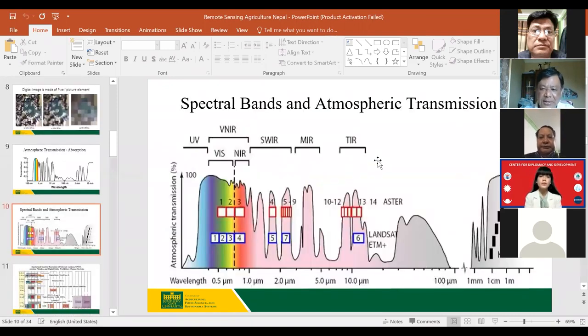Now, this is where the different bands from the satellite get information. Suppose you are talking about ASTER satellites. It has three ranges to get from your eyes, and then you have the micrometer ones, and then you have the infrared ones. Suppose you take the Landsat satellite, it has six, say seven bands. One, two, three you can see in your visible range, here's the infrared, and then there are two more infrareds and the normal one. So different satellites gather information from different ranges where the atmosphere allows the electromagnetic waves to be reflected.